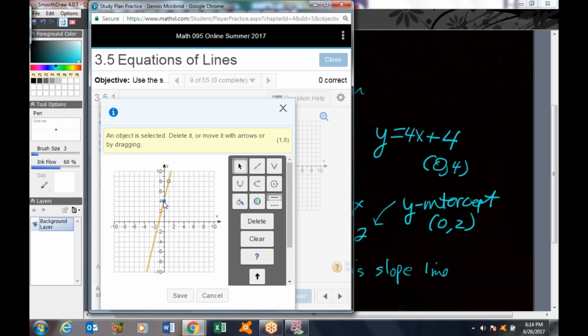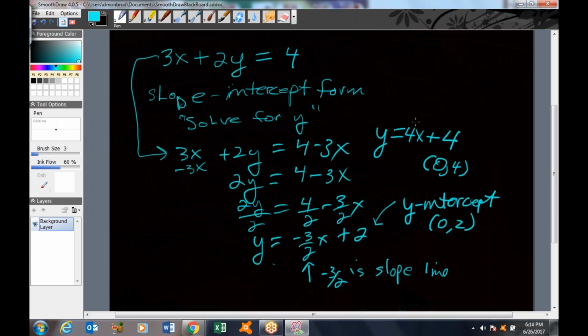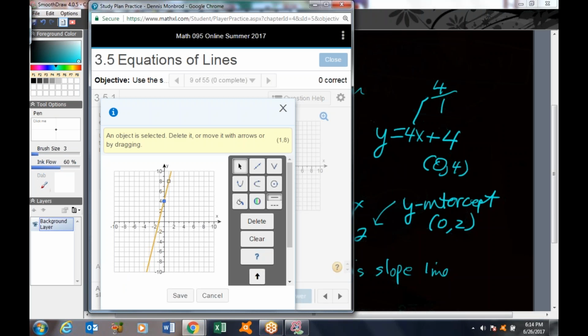If you're on the line, that 4 tells us that the slope is the same as 4 over 1. 4 over 1 is the same thing as 4. So the change in y is 4, and the change in x is 1 as I go from point to point. So back over here, that's how I ended up over 1 and up by 4. 1, 2, 3, 4. So this would be my line here.